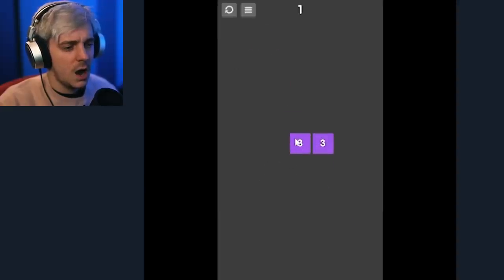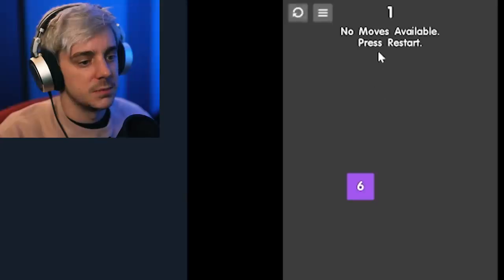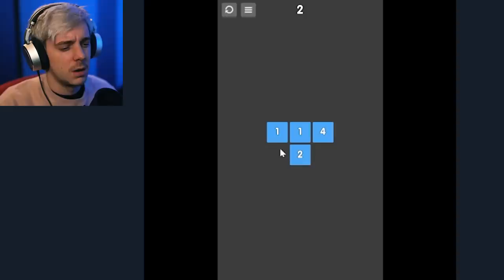Oh. One. Two. Oh. I didn't know it was like that. Oh, okay. There we go. 5 and 1 is 6. No moves available. Press to restart. Isn't that what I want? Okay. 1 and 1 is 2. Oh. 3.